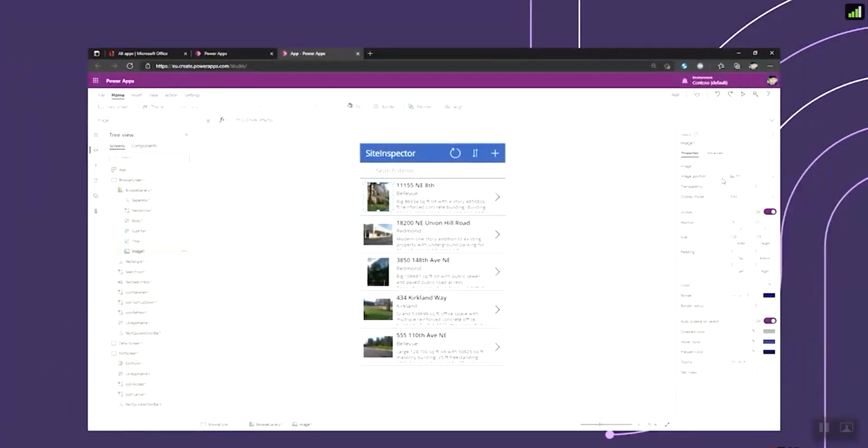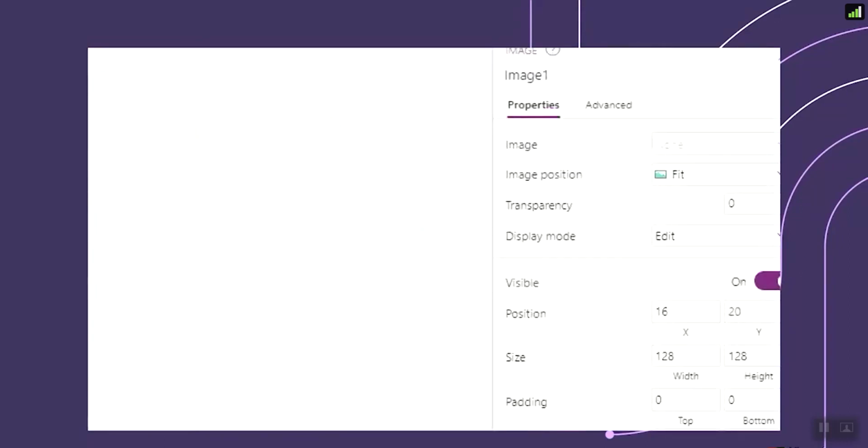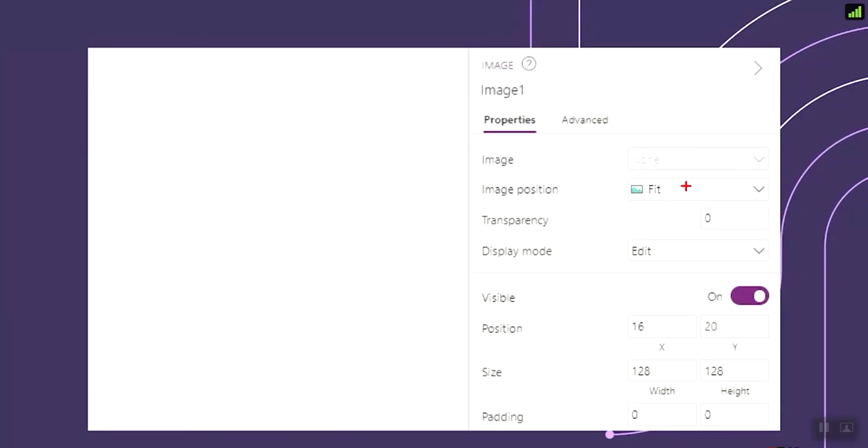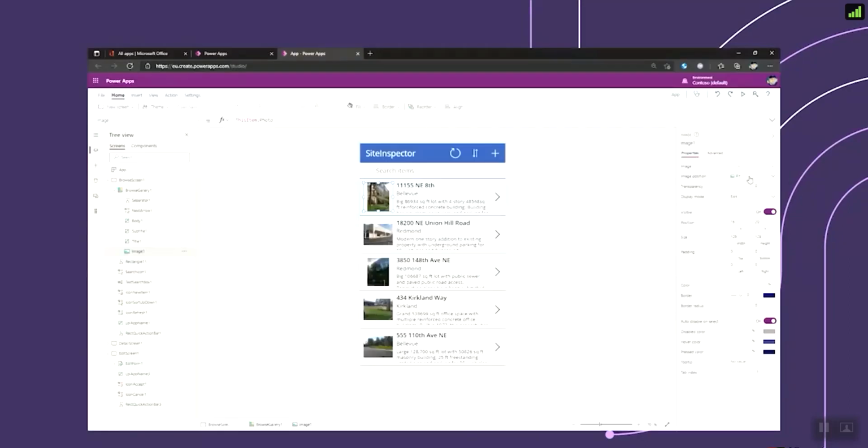So what I'm going to do, I'm going to come here in the right corner and I'm going to change the image position. So instead of being to fit, I'm going to use the fill. And then you'll see in the middle here, all the pictures that are vertical or are centered. Much easier, much more pleasing to the eye. And in 2021, everybody likes to have things rounded.